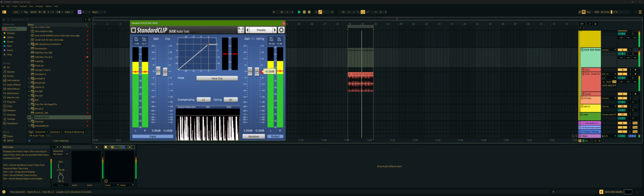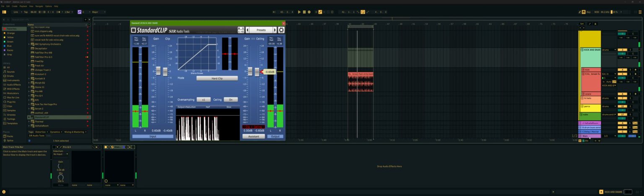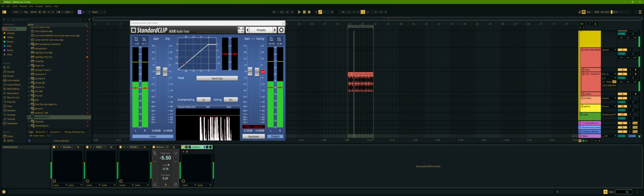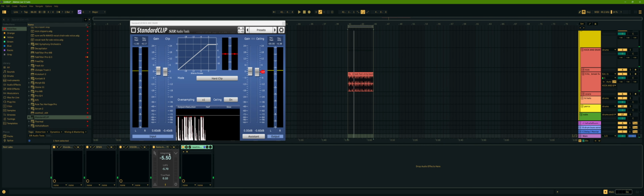Bring the ceiling down. And now we've got an even louder integration volume.